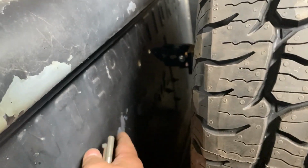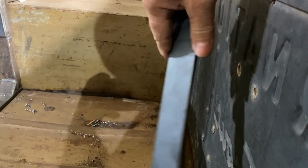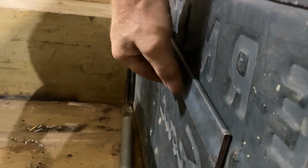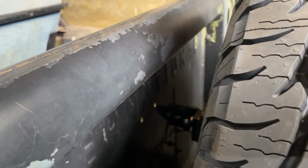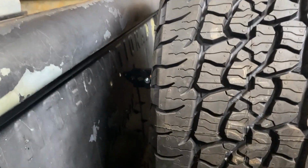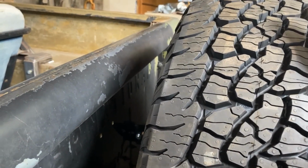Now, some of you are probably wondering, well, this is just thick sheet metal. You don't need that many threads to adjust it, you know? Well, what I'm actually gonna do is on the back side, I'm gonna put a piece of quarter inch by 1.5 on the back side, like this. I'll drill a couple holes so I can spread out the weight on this. Now some of you might be wondering, well, you should probably sandwich it and do it on both sides, right? Well, actually, I think most of the weight is gonna come from pulling. Because what I wanna do is this. I want it when you close this, and this one closes, you have to push on the edge of the tire up just a little bit to lock it.